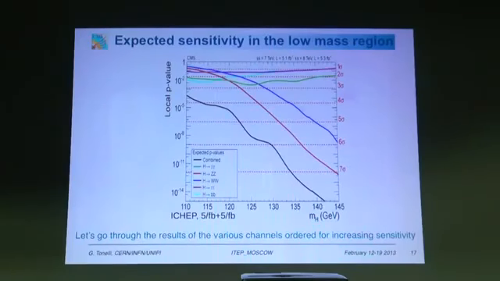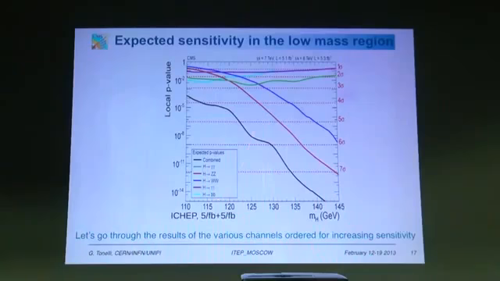This was the expectation. If there is the standard model Higgs boson, with 10 inverse femtobarn, you move from 2-3 sigma to something like 5 sigma. But how is it composed? Take a look at the purple one, H to tau tau. This channel does not contribute much. You see the sensitivity is low, maybe 1 sigma, but then there are fluctuations. This is the average value that you expect.